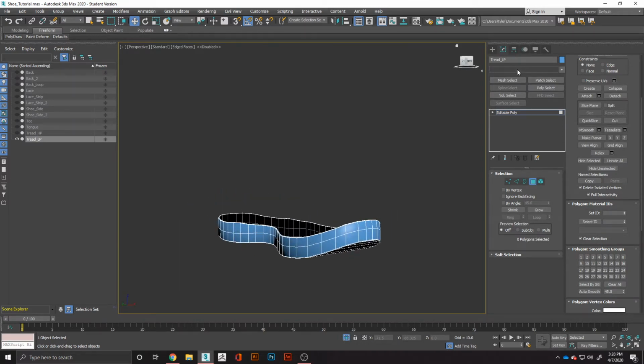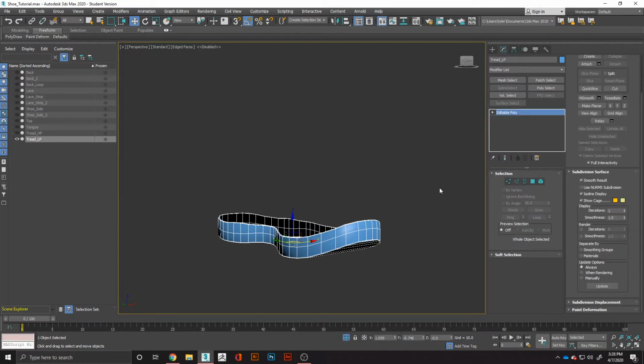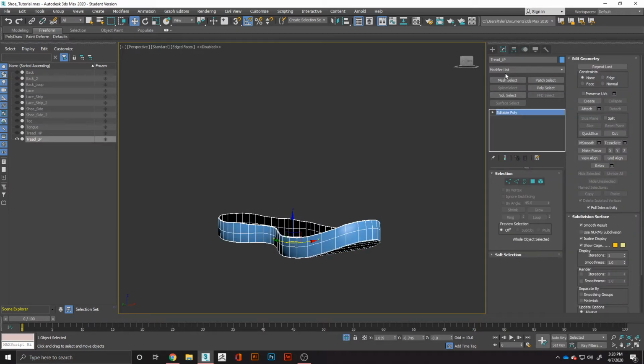First I want to turn off polygon select.